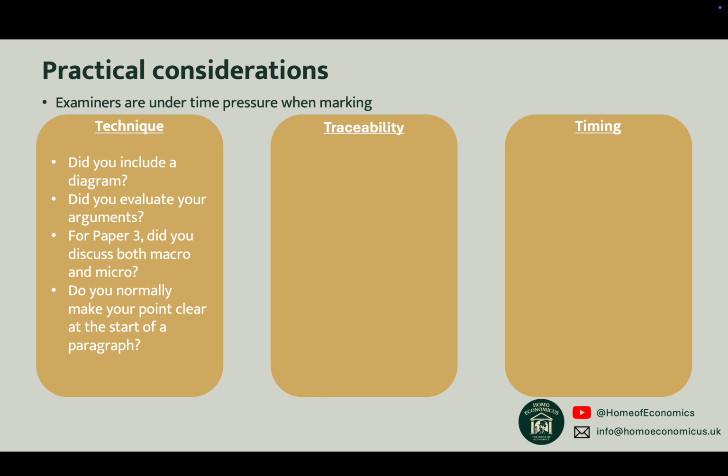Do you normally make your point clear at the start of a paragraph? If examiners have to guess what you mean, what your argument is, sometimes, you know, it's unfortunate, but you're just not going to get that top level mark. So are your techniques there? Like, can you remember when doing those exam papers whether you've nailed those things, right? And that should inform you what mark you should be getting in your questions, and therefore whether there is that discrepancy and whether you should be remarking.